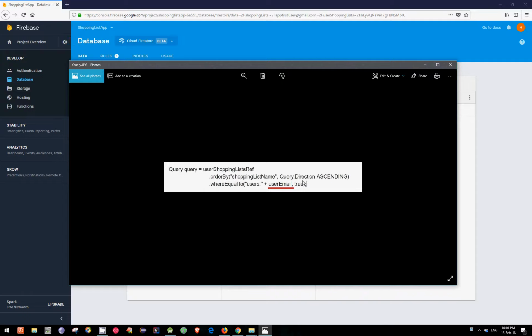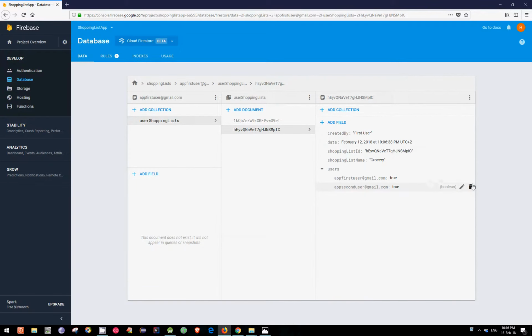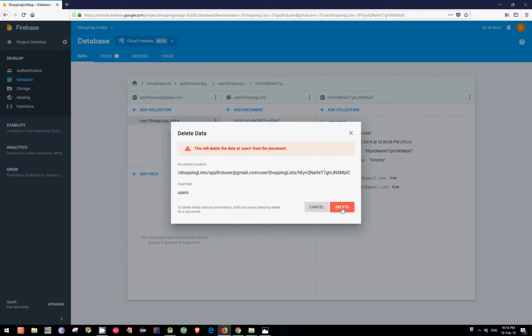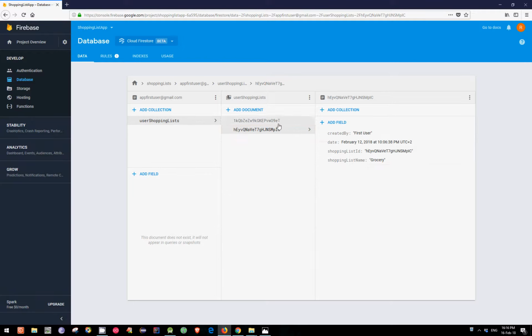But there is also another solution. But first, let's delete these objects. In the world of NoSQL databases, duplicating data is a quite common practice, and this is what we are going to use for our app.